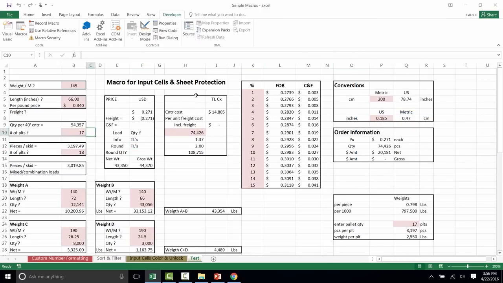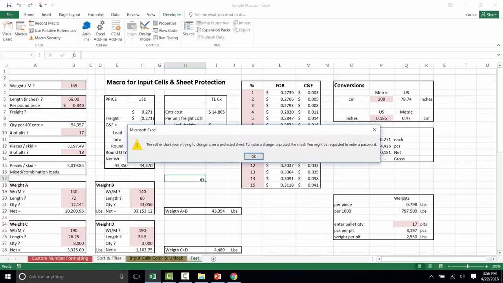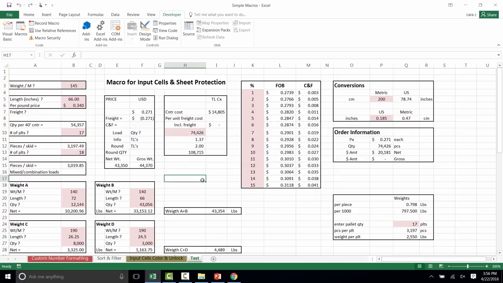And there we go. And if it's worked perfectly, I should be able to click on any one of these cells and not be able to enter any information. So there I go clicking, and indeed I do get that error message. But I should be able to go up to cell B3. This should be a valid input cell, and I should be able to change this to another value. And there we go. I was able to do that. It did modify all of the formulas in my spreadsheet, and there we are.